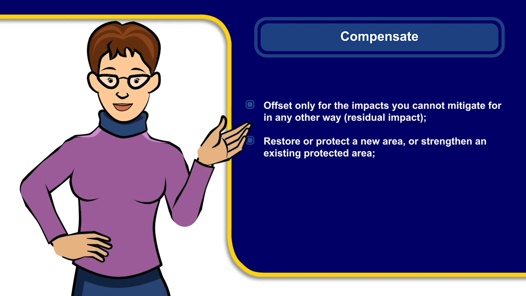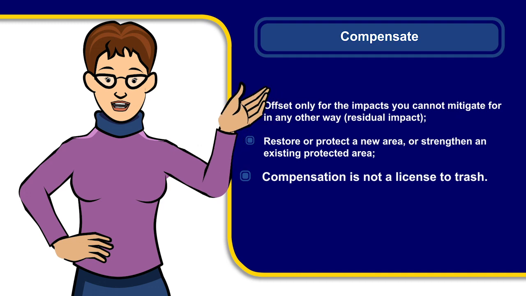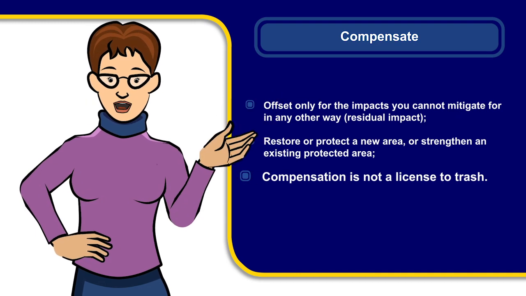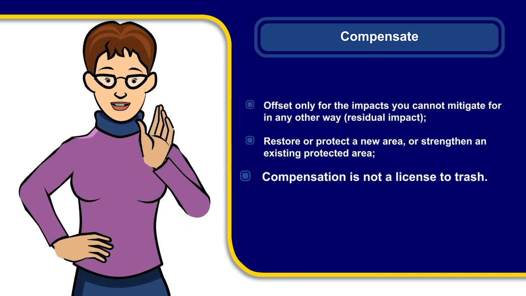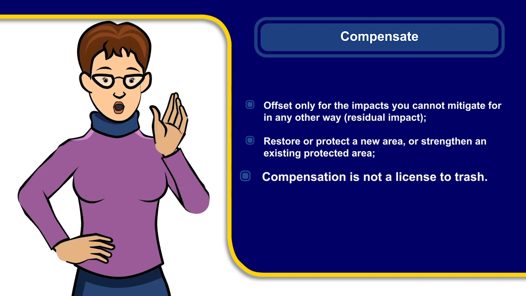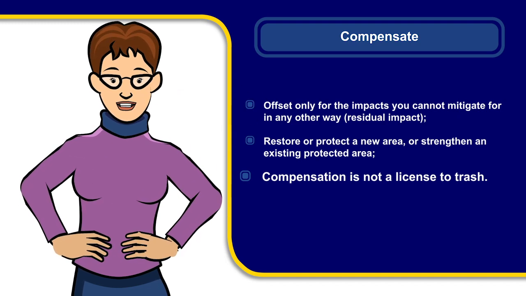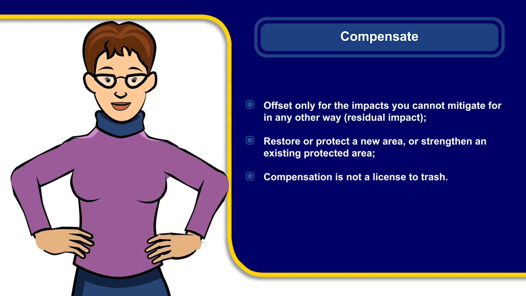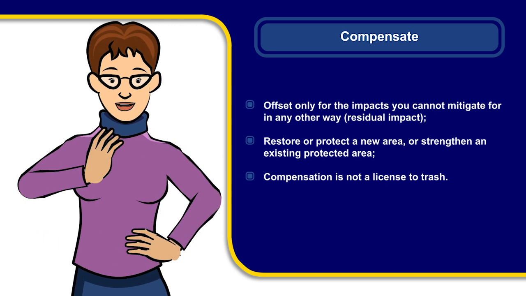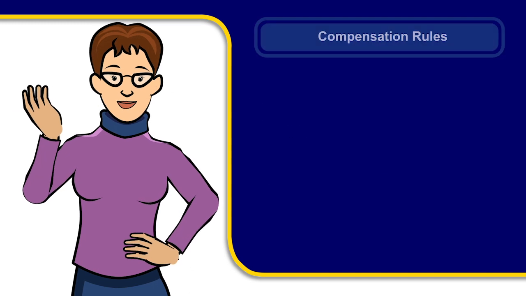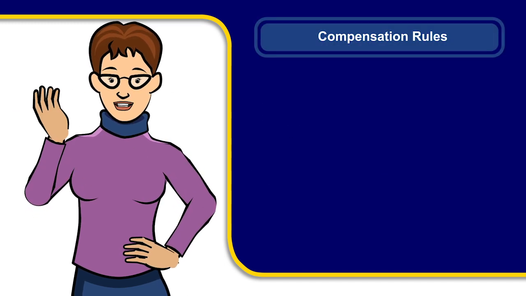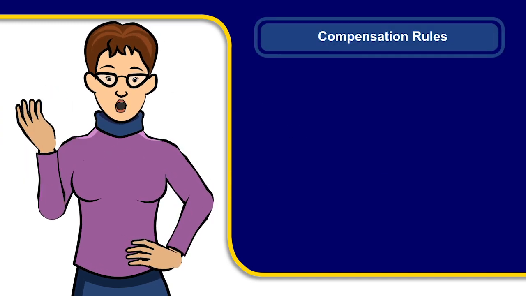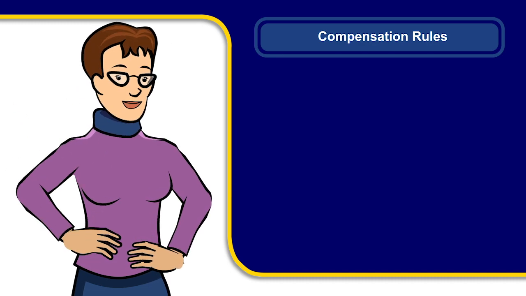There has been a lot of criticism about the use of compensation as a license to trash, allowing a project of high impact to take place in a protected area because it will pay for the protection of a new area. It isn't, and we have to be very careful about how we explain any compensatory action to avoid this type of criticism. We do this by following some international guidelines that IDB has adopted and adapted.